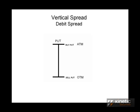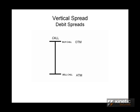So if I was to buy out of the money, and if I was using $3, say, on a mid-range price stock as my gap between the two, the further that I buy out of the money, the further I would sell out of the money. So it seems to me good sense to be buying at the money because that gives you the best chance of having this particular trade be successful. So in the case of a put spread, we'll buy a put at the money and then we'll sell a put further out of the money.